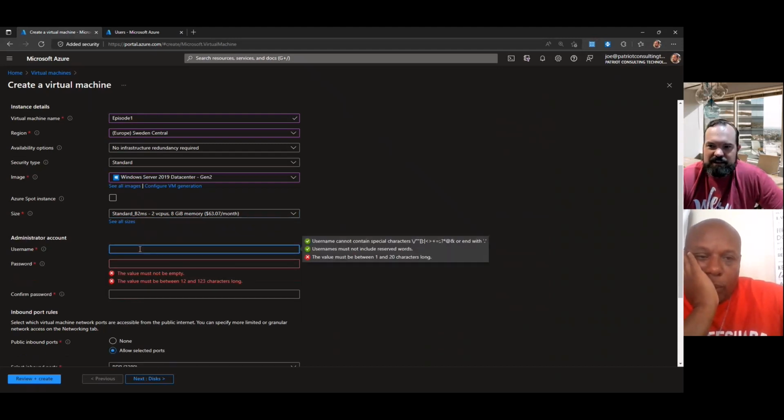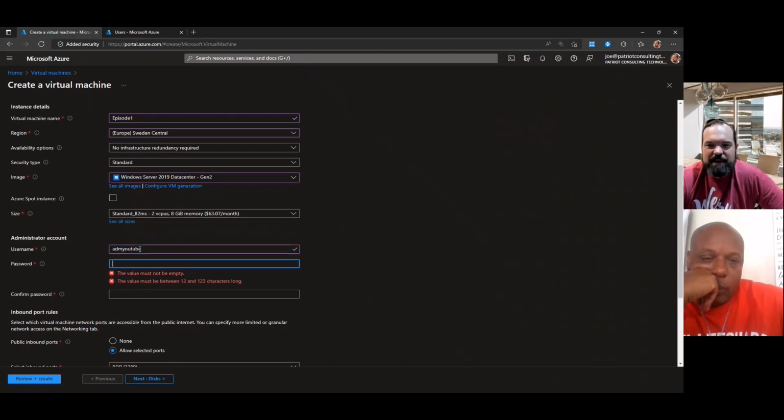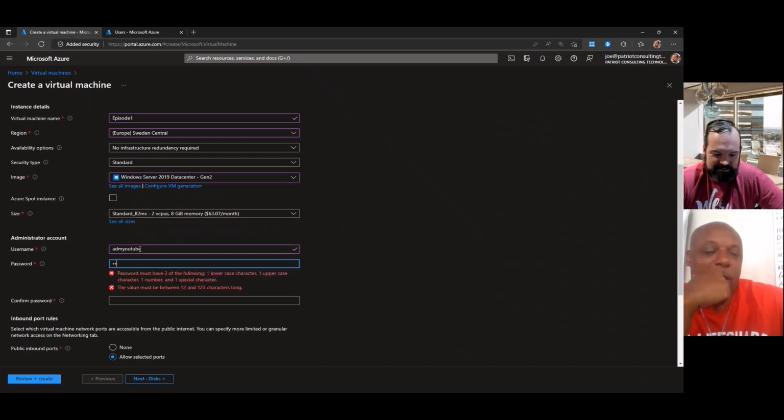The next thing we need to do is come up with a unique username and password. They don't let you do something generic like admin or administrator. Those are kind of guessable. So we'll do ADM, which is kind of short for admin, and then YouTube. And then we have to come up with something somewhat unique. So I'll come up with something right now, just kind of fun, and then I'll text it to you later. All right, awesome.